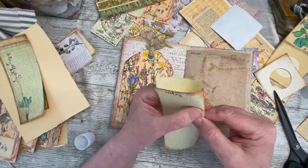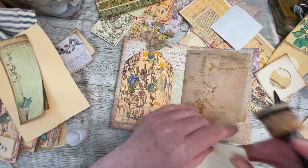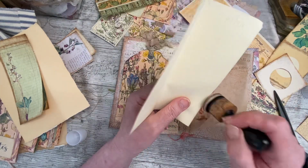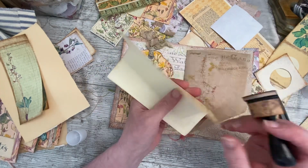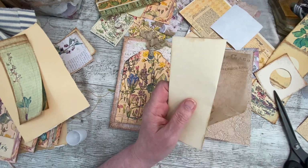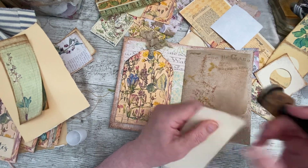Might just pop these in somewhere. These are from the planner kit. Did I tell you that or not? I can't remember. I think they call it the ongoing planner kit. Rather than having to buy the bits each month, or creating new bits each month, you just buy the kit once, and then it's got everything in it for a whole year. Well, no, it can't, because it's got 2024 and 2025 in it, so it's more than that.